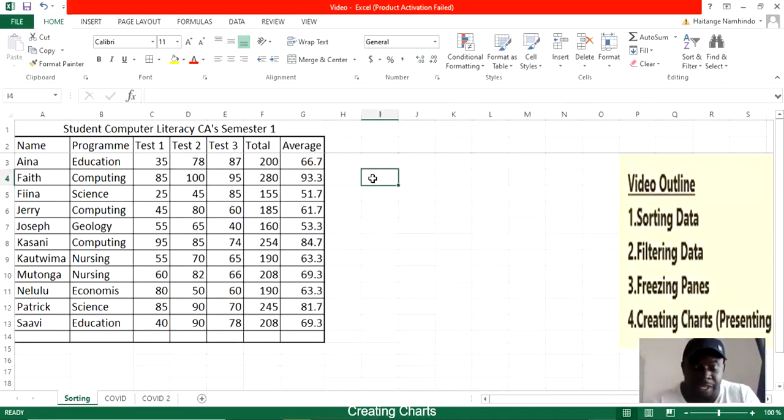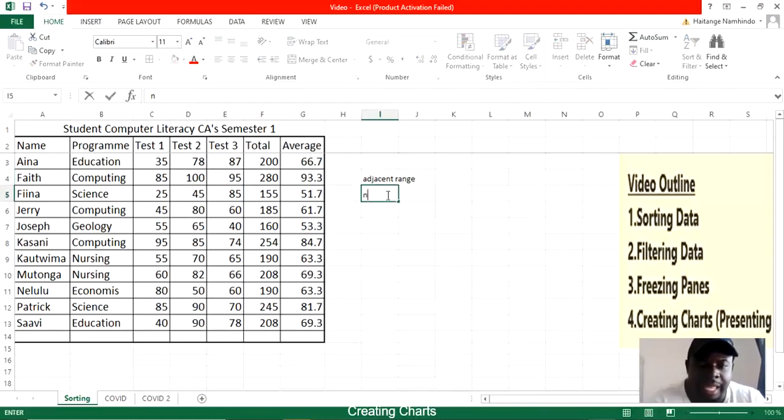once again, there's something that we need to take note of: there are two types of ranges. There is what we call an adjacent range, as well as a non-adjacent range.